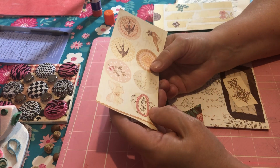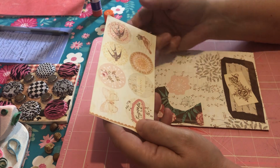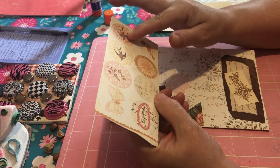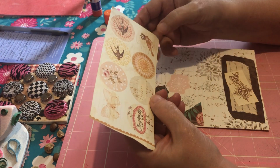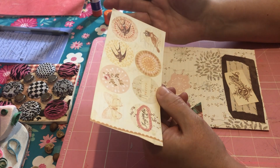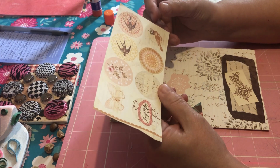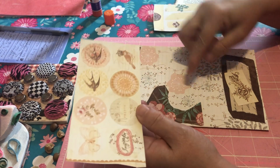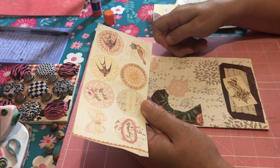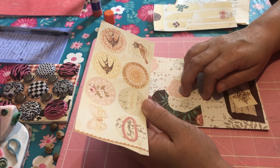Let me look at this. I'm trying to figure out what this says. I think it says imagination. That says pretty. And then these are birds. That's a butterfly. That's a pink flower. And this is a bird with a crown on it. And I guess maybe a sunburst, flower burst, something. Which the dots and all matches the dots on these. But do I already have enough on here?